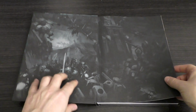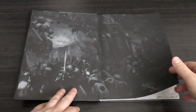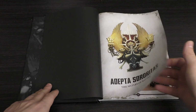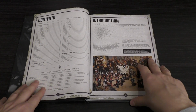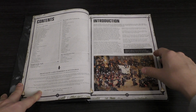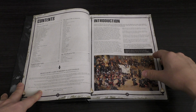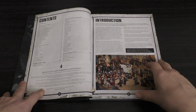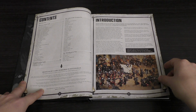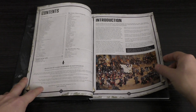So let's have a look at this. Like I say, your codexes are normally £25 now, and you get this in that £125 box set. You've got some more artwork there. You get an introduction. Welcome, faithful servant of the Emperor. You hold in your hands a most holy and exhaustive text within whose hallowed pages lie all of the law, the doctrinal scripture, and thrice sanctified rules content that you will require to gather your Adepta Sororitas miniatures collection into a fearsome army of the Ecclesiarchy.